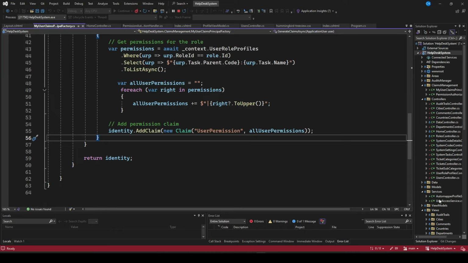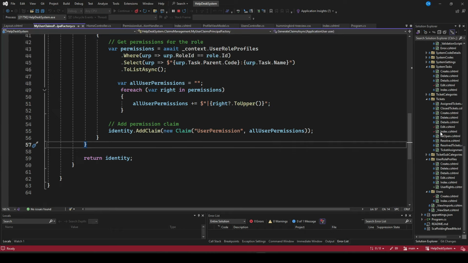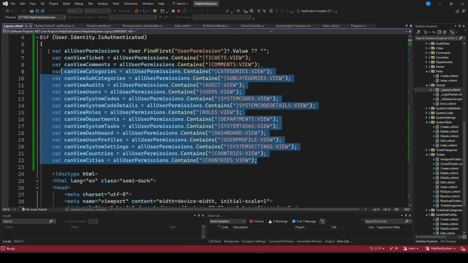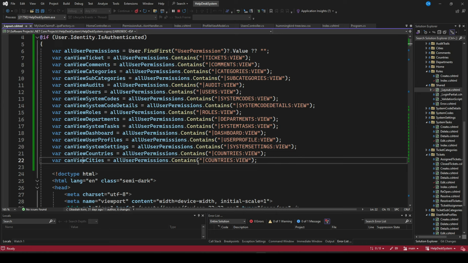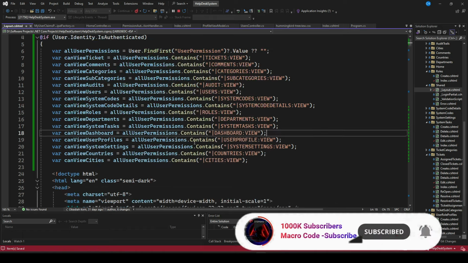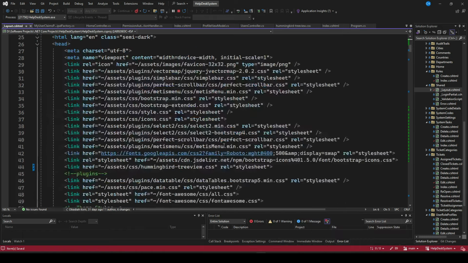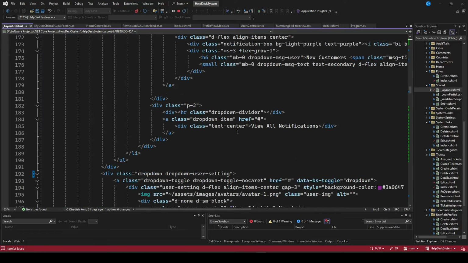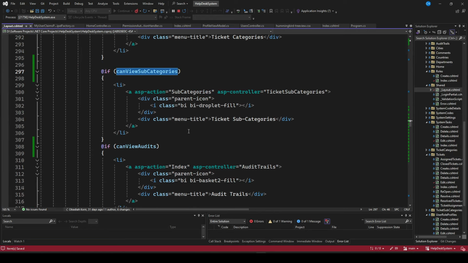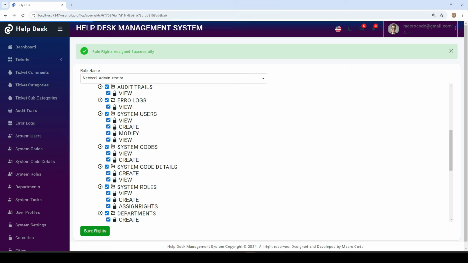And if you see on our code, on the main navigation layout, we were able to control what the user is able to see. So if you go back here, you'll notice that these are the actions and the rights. So you can see, can view cities. If you have this right, then you should be able to see the cities. And these items here, we were able to use them to control some of the sidebar navigation menus. So if you come to the sidebar, you'll see we are actually checking: if you can view the subcategories, then it provides you with that drop down.